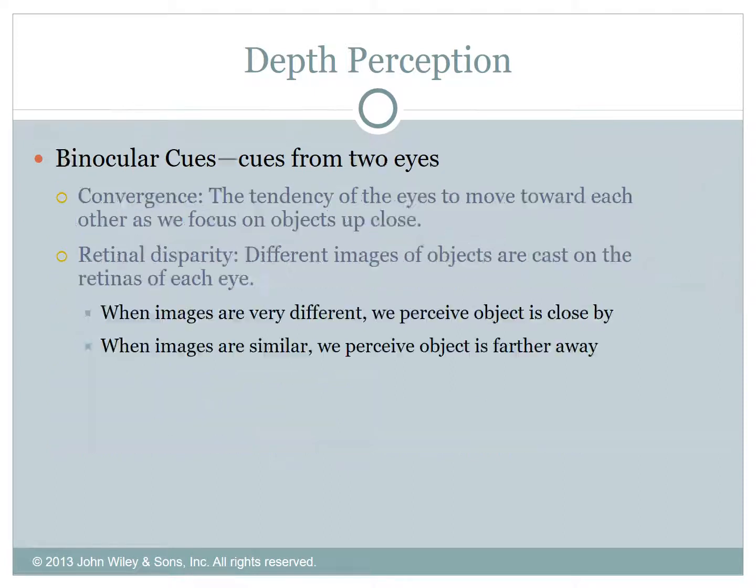Right? The other form of depth cue that we have are binocular cues, and there's actually fewer of these. Binocular cues require that you have two eyes in front of your head. We have two eyes in front of our head. Mountain lions have two eyes in front of their head. This is a hunter configuration.